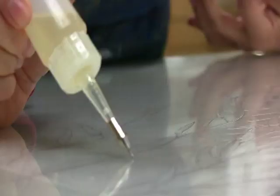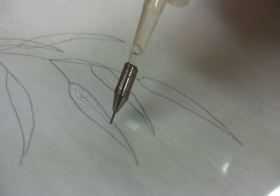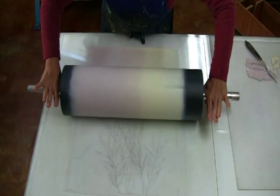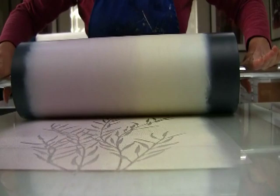On the second day of printing, I choose the tracing paper drawing I want to print. I put that on my table and place a plain sheet of plexiglass on top of it. I draw the image — or trace it — with a very thin bead of oil using an applicator bottle with a very fine tip, and I use a brush to spread it out, but it has to be very, very thin. I've mixed up my ink, drawn the image with the oil, and then I roll the ink onto a large roller. I have several size rollers. I roll the ink over my drawing, and because I use water-based ink, the oil acts like a resist — so wherever I've drawn the image, the ink doesn't go, leaving it open.